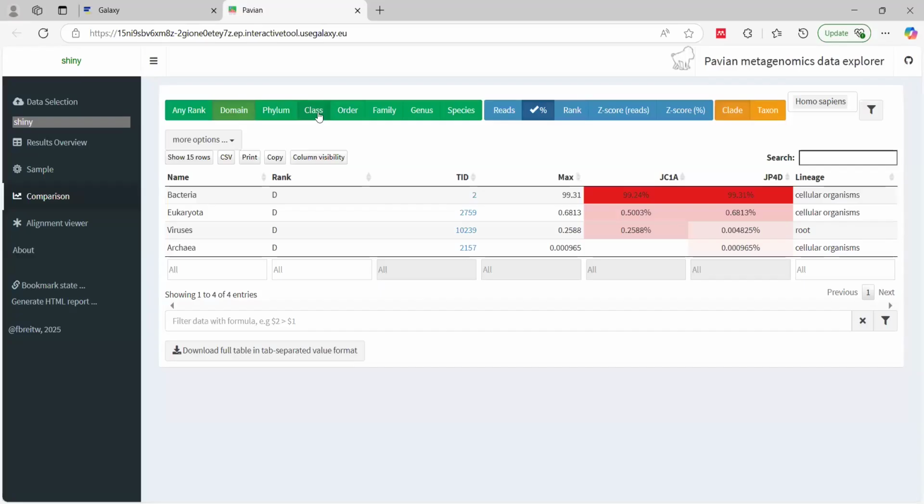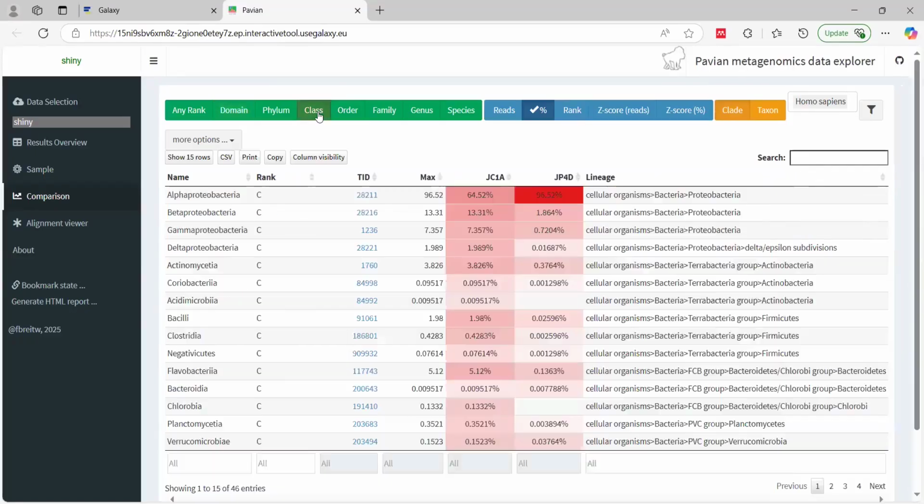Then we can click on the class green button to see the differences. In terms of class levels, you will see the second sample, JB4D, has a higher percentage of alpha proteobacteria, and the first sample has a somewhat high percentage of alpha proteobacteria. It also has 13 percent beta proteobacteria, 7 percent gamma proteobacteria, and 2 percent delta proteobacteria.